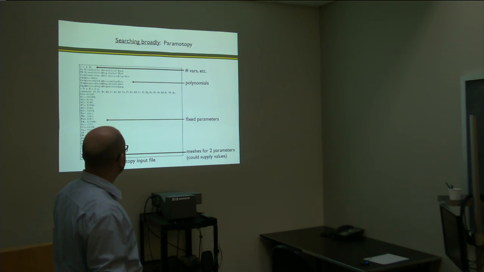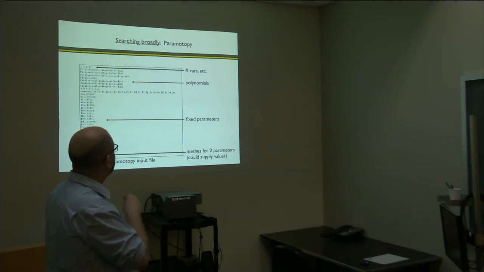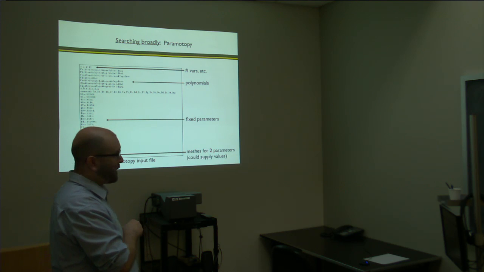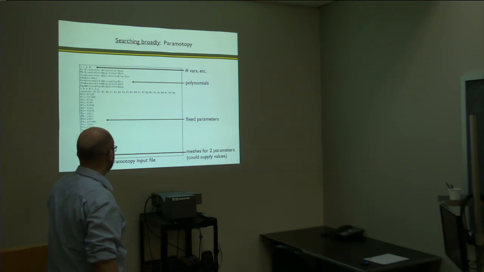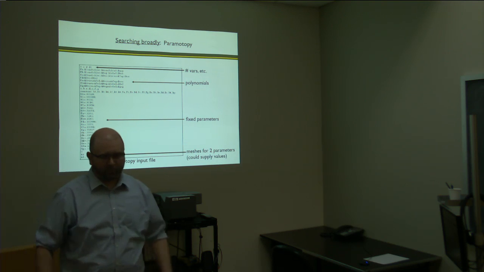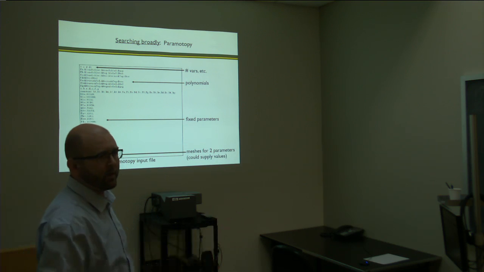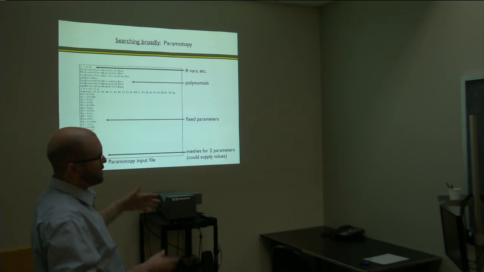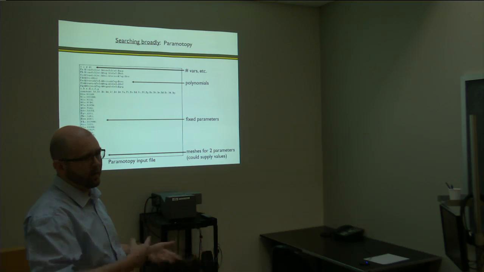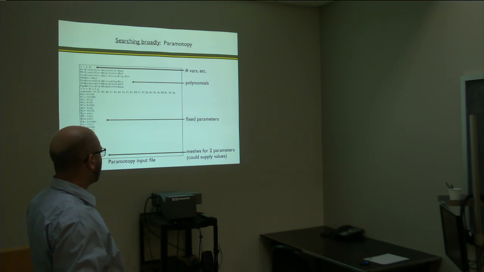So here's what a Parametopy input file looks like. This is not far from a Bertini input file, and I'm not going to walk through the whole thing. We have a polynomial system, and you have some parameter values you care about that are fixed. And then there's some parameter values that you care about that are not fixed, and you can specify, in this case, a grid. This is saying, please grid up 0 to 1 in K4 and 0 to 1 in K2 with 40 mesh points one way and 50 the other way. And then you feed this into Parametopy. It uses all the nodes that you tell it to use, and it just churns away and does this parameter homotopy stuff. Okay? And then collects data.